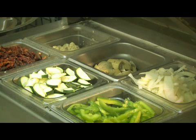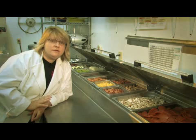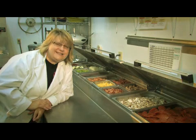And your toppings are only limited by your imagination in that if you want to make a dessert pizza, you certainly can. There are an awful lot of places here in the United States that make dessert pizzas. Italians would probably be very angry at you if you were to tell them that you were making dessert pizza. But you know, pizza in the United States isn't about being strictly traditional or strictly Italian. It's about making something that your family and your friends can enjoy and that you have fun making.